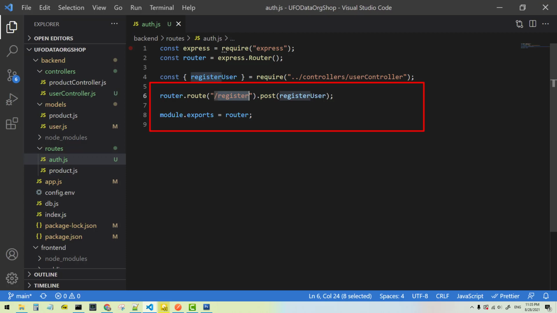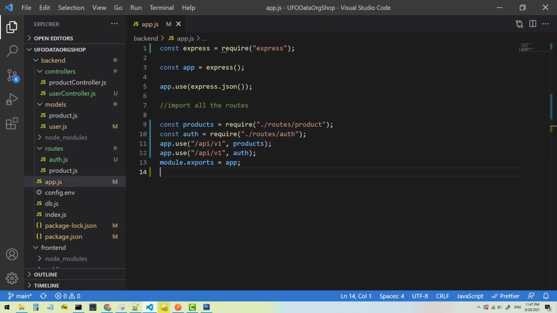Last step, export the router. In order to make the register path work, open the app.js file in the root folder. Import auth routes from the auth.js file. Add auth routes as application middleware by calling the app.use method.